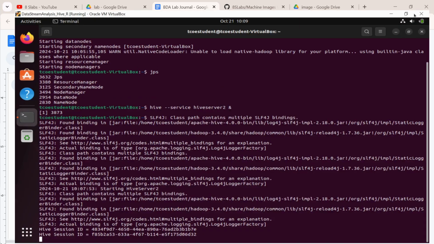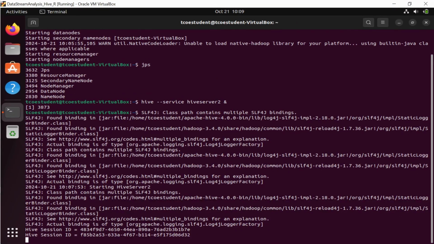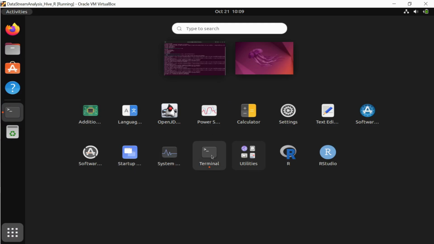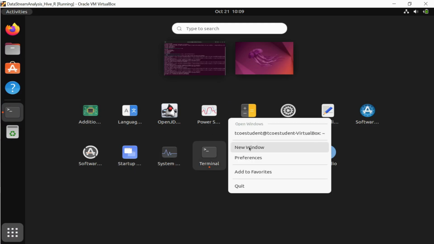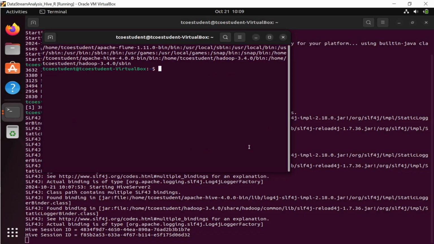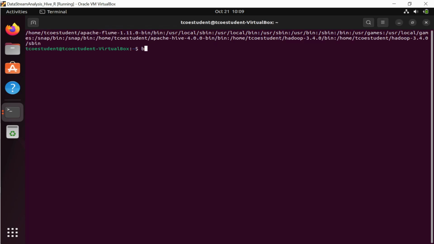So my Hive session has started. Now we have to leave this Hive session running without touching anything. So let's go ahead and start beeline in a new terminal window. So here you have your new window. So now beeline will connect to Hive. So remember this in the diagram.